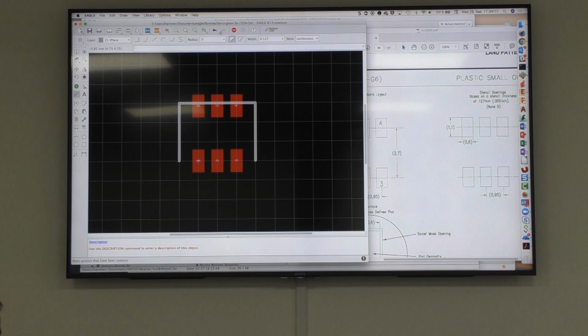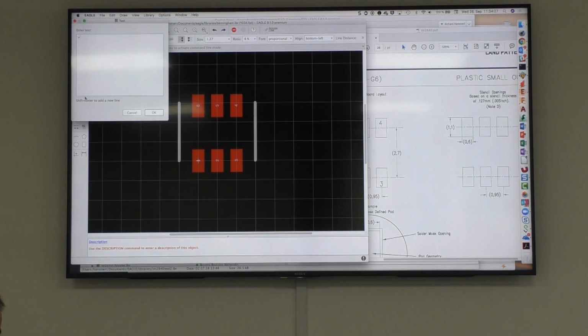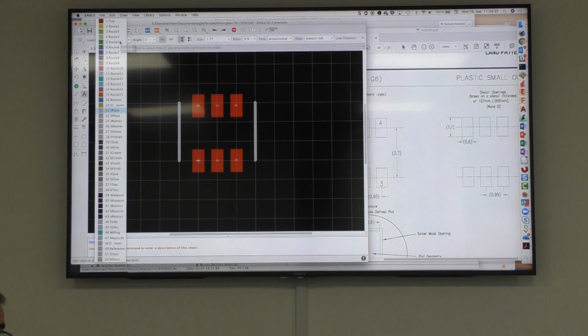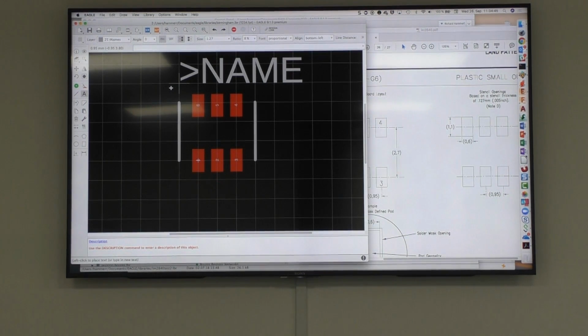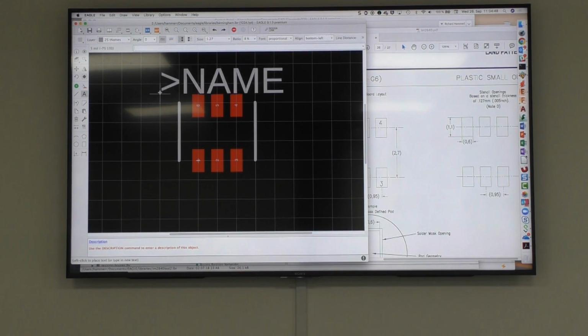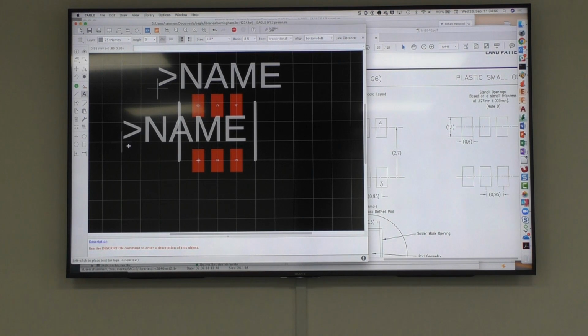Okay, so then again, if you would like to see main values, I need the same as what we have done before. Text command, create name, capital letter or not, doesn't matter. You have to put it into top names. And you see, the size of the text is 1.27 millimeters, and that's something you should keep, because if it's getting smaller, you can't read it, and it doesn't make sense. So place it anywhere, alternative grid, I place it here.